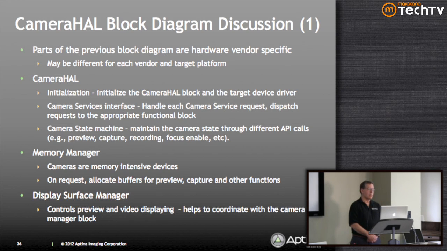Some of the functions of the CameraHAL block are initialization. So this will initialize everything from the CameraHAL on down. It'll initialize a device driver, and it'll also initialize the hardware and get it ready for previewing or whatever. Camera services interface: everything that's sent from the top layers is handled by this block also, dispatching it either internally or to the drivers. And then the camera state machine is also maintained here.